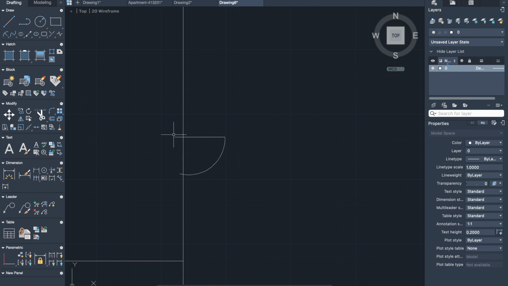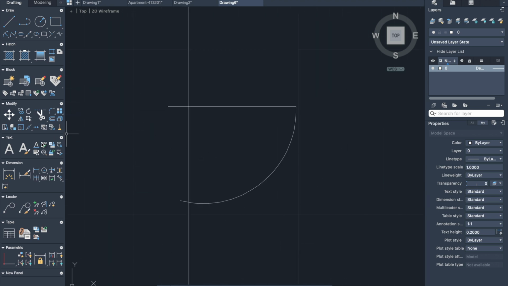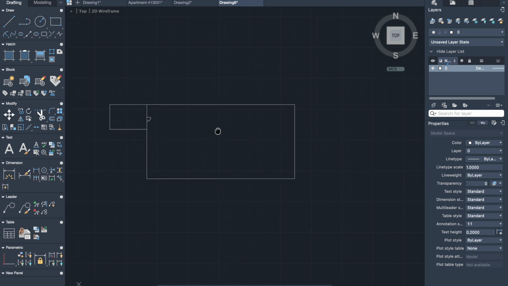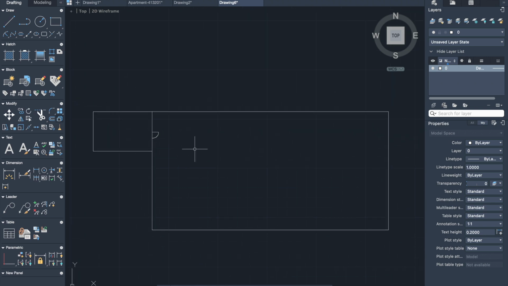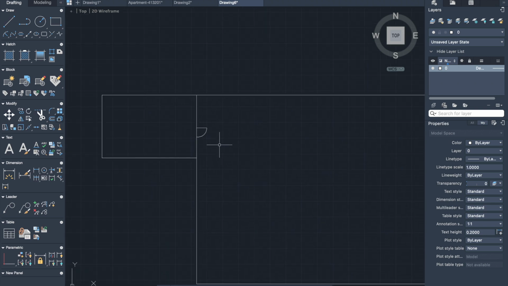Now to clean this up and make this look professional, we can go back to our trim tool. And like I said, again, we want to select all the lines that are basically in the equation of what we want to trim here. Hit enter, and then when we go to snip our lines, we can just trim off the tails that we don't want. And then we hit escape. So that's just some basic functions of how to create some basic 2D drafting stuff using basic drawing functions and the trim tool.